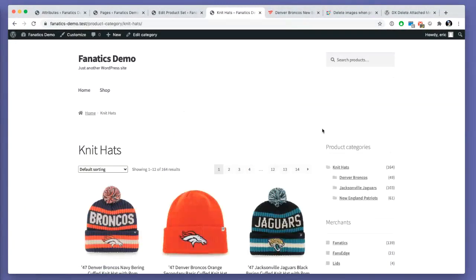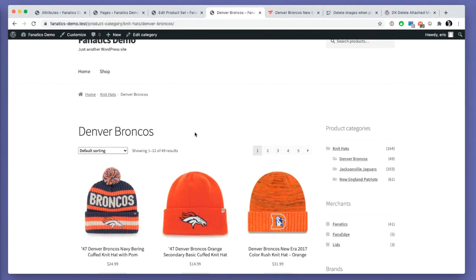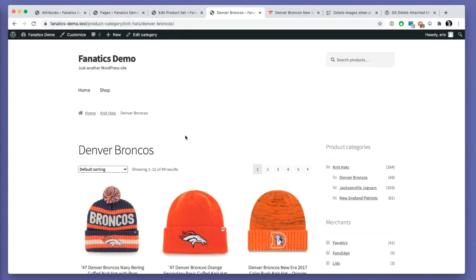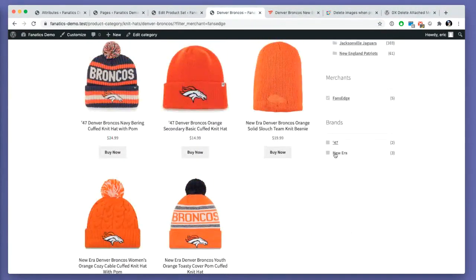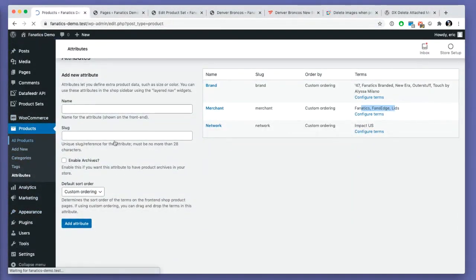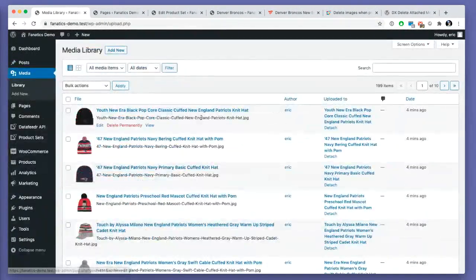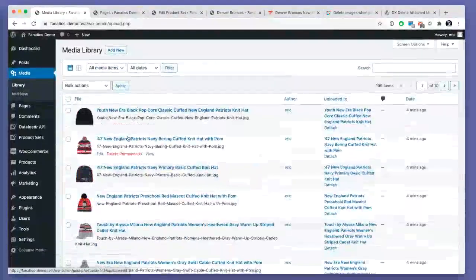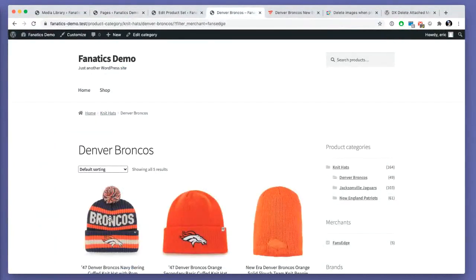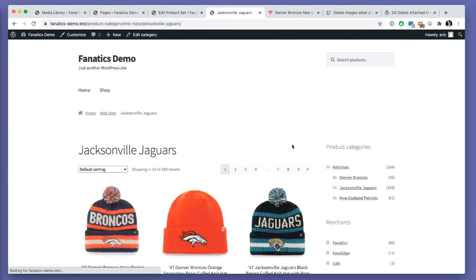So anyway, that'll give you a good sense of what your category pages could look like. And like I said, this will work for any theme that you want to choose that supports WooCommerce. I know this is a super boring theme, but it's at least not as ugly as the default WordPress theme for a store. So yeah, and if we go back to our backend, we can actually go into the product sections. We can see we have all the products back here, and then we have all of that media brought in to our site. So yeah, that's a quick overview. Oh yeah, and then all of these should have their price comparison sets set up for each product that's in your store.